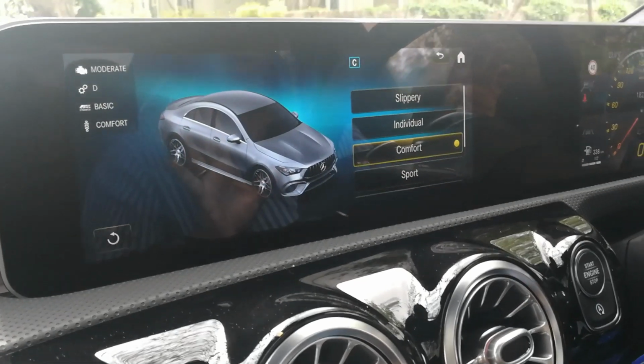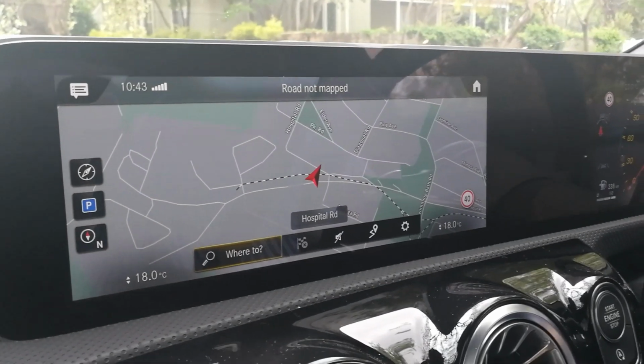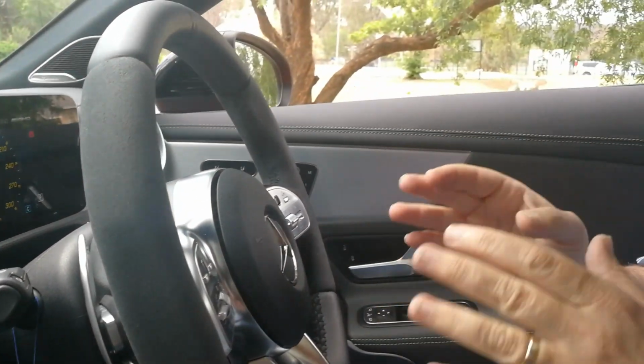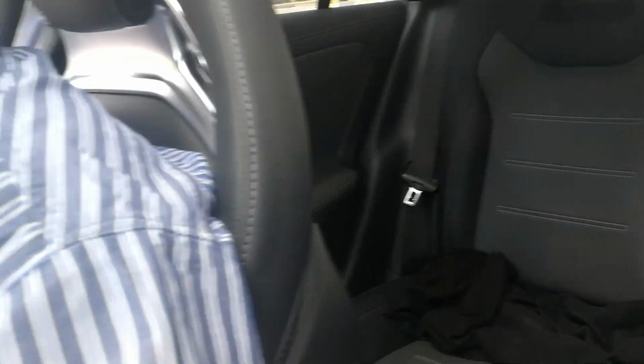But we've just taken a cruise in comfort mode. Yeah, it's a hard ride, it would be, but what do you expect from a car like this? Beyond that, it's standard fare, but you just know every moment you're driving this car, there's something very special. This is not like the 35 AMG fettled. This is AMG built. And there's the difference. It may be the baby of the AMG range, but it's AMG built. The engine hand built by one man. There's a plaque on the engine saying who built it. It's features like this that make this car absolutely, totally special, almost unique, could be a word.